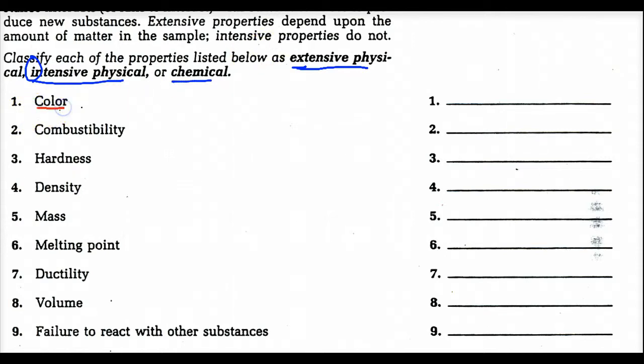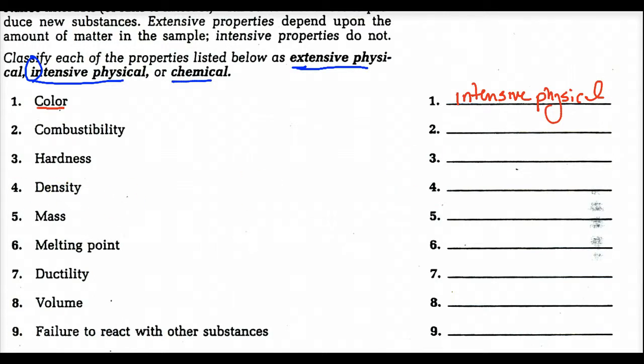Is color something that's chemical? Well, we know flames can give off colors, and that could be a case, but generally speaking, when you're observing the color of a compound, are you changing it? And the answer is no. By you looking at a color and deciding what the color is, it's certainly, for the most part, physical. And could you identify things based on color? Well, I can. If things are moldy on my sandwich, I know that it's a wrong color. So you can identify samples of metals. In fact, the metals in your lab, the first lab, had different colors. So clearly, it's intensive physical. Why is it physical? Because by identifying the color, we're not making any new changes to the substance. We're not changing the chemical form, we're not breaking any bonds.